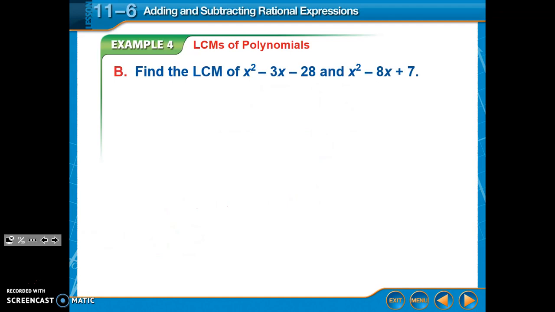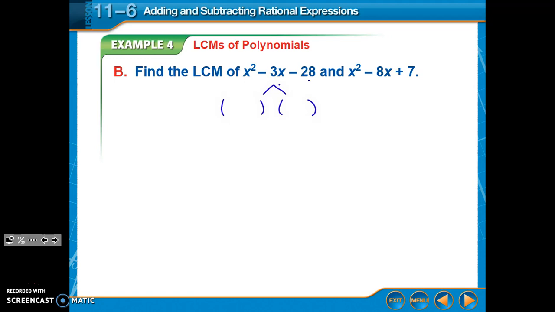Okay, if I want to find the least common multiple of something like quadratics, what I want to do is factor it as much as I can. So doing a factor tree like I did before. First I want to break this up and see what two things multiply together to get this. Well, that's going to be those two things as if it was factored. Okay, what multiplies to 28 and adds to negative 3?